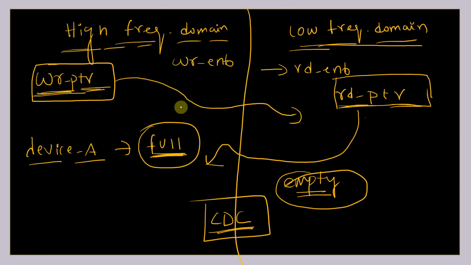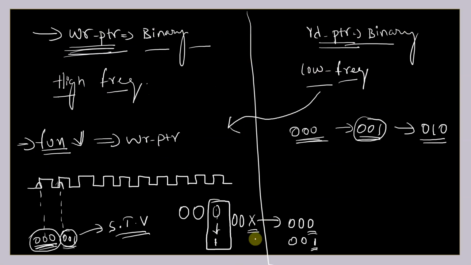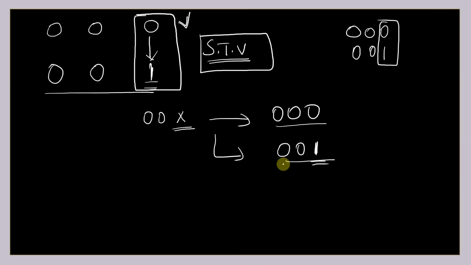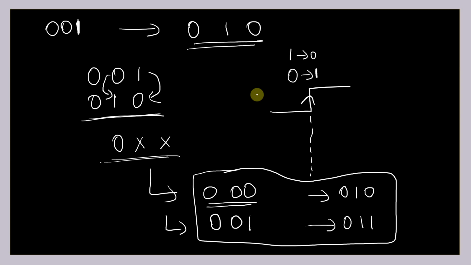And we can also remove this metastable condition which we were facing over here in the case of our gray pointers. I'm not stating that in the case of gray pointers I'm not going to get any metastable condition. No, I may enter into metastable condition, but if it is resolved after some time, this read pointer value might be the previous value or it might be the present value. But if we are using a binary pointer and we enter into metastable state, when it is resolved after some time it is going to have multiple possible combinations which will be ambiguous, and you might get wrong full or empty conditions, obviously, right? So that's the reason we use gray pointers.